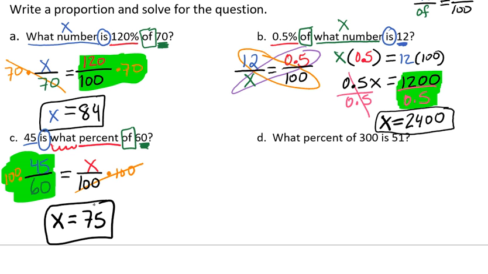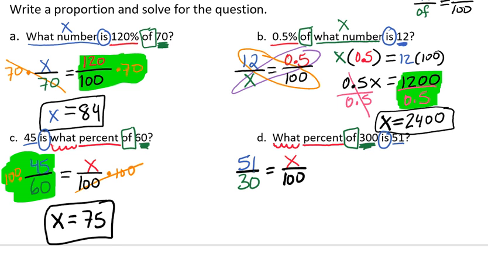Here we have what percent of 300 is 51. So we need to have our proportion and our 100 because we know it goes there. We need to find either the word or the symbol for percent. Here we found the word, and in front of it is the word what. So that tells us that that's where x goes. Then we find the word of, and whatever comes after it goes into the of spot. Then we find our is, and that number goes in the is spot.